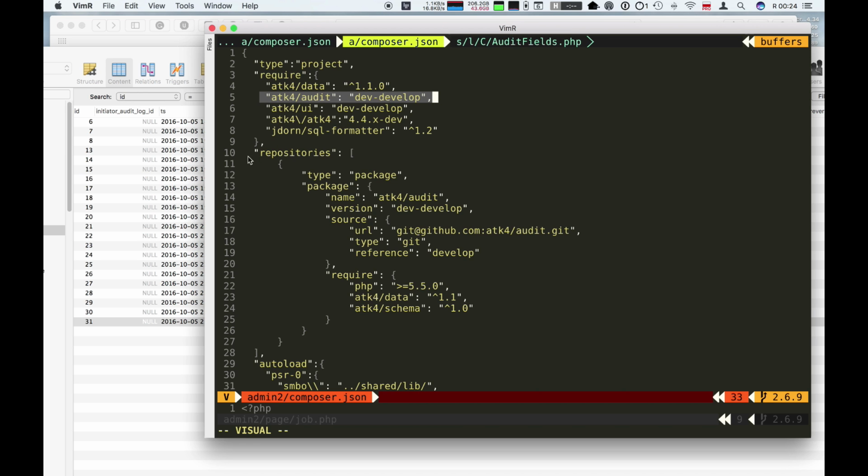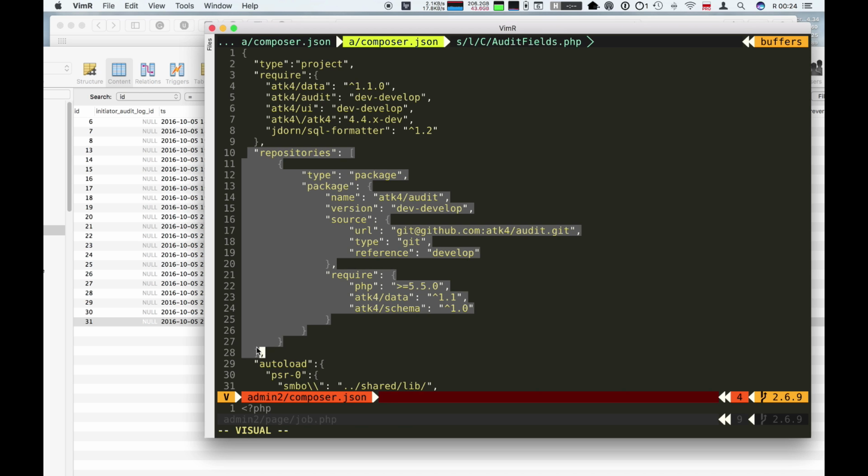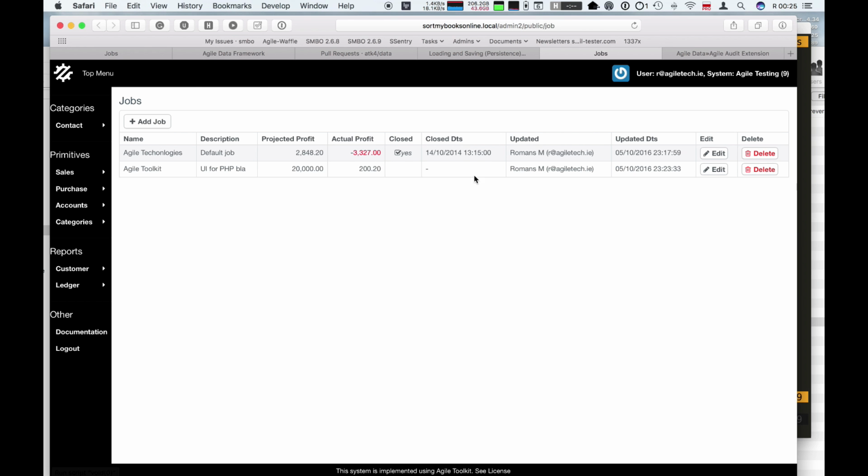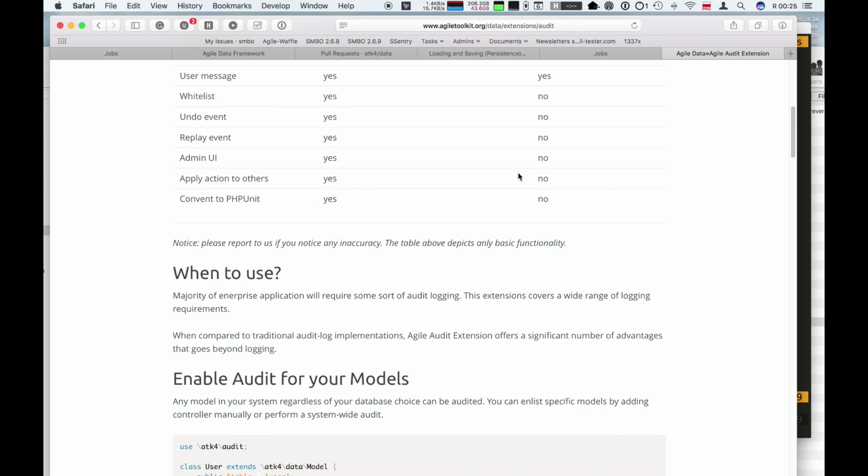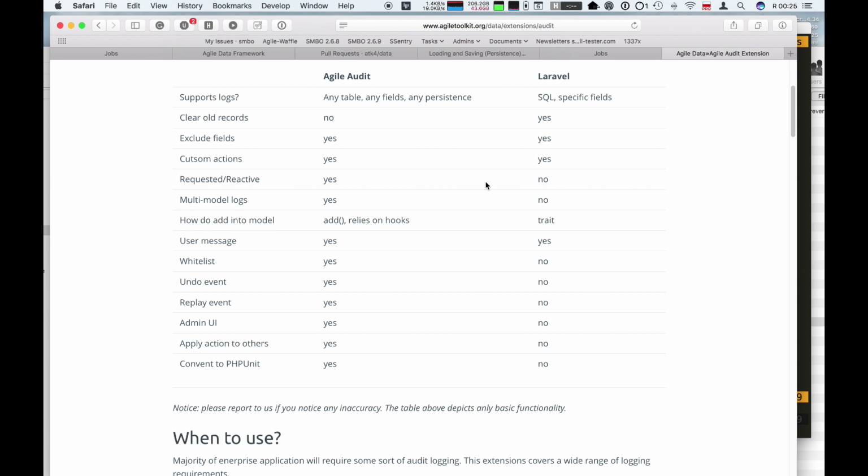That's it. And it actually comes from a private repository at the moment, because we're probably going to have audit as a paid extension. So if you want to use this amazing logging module for all those things, then let us know, because we're still looking for VIP people to jump in and start testing it.